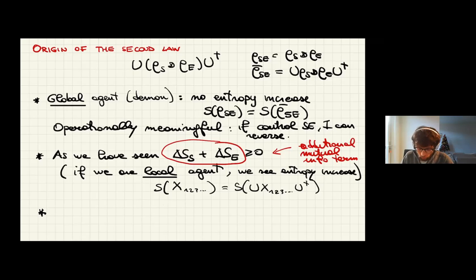And this is the basis of all of these effects, like backflow of heat. If you have a hot bath and a cold bath, when there is no correlation, this relation will tell you that heat will necessarily flow from hot to cold. But if you add this mutual information term, so the initial state is now actually correlated between the two, then you can actually have a backflow, so heat going from the cold to the hot, making the cold even colder. And the maximum amount of this backflow is actually kT times this mutual information term here.